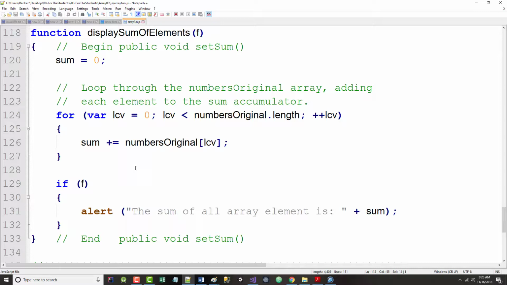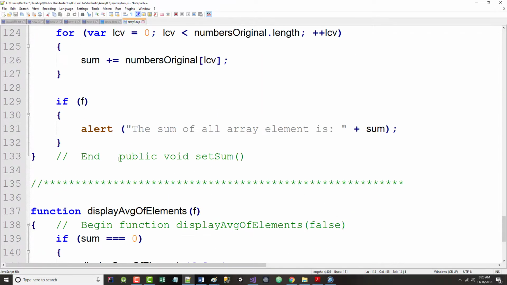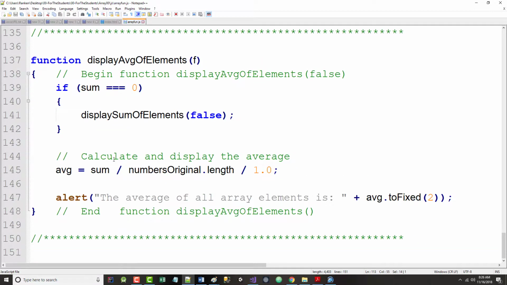Then 6 plus 31 plus 47. 6 plus 31 plus 47 plus 88. 6 plus 31 plus 47 plus 88 plus 97. Whatever that is. I'm not going to even take the time to do it. Let's say it's 200. Boom. Then 200 becomes the sum. All right? And then finally, let's say it was 200.